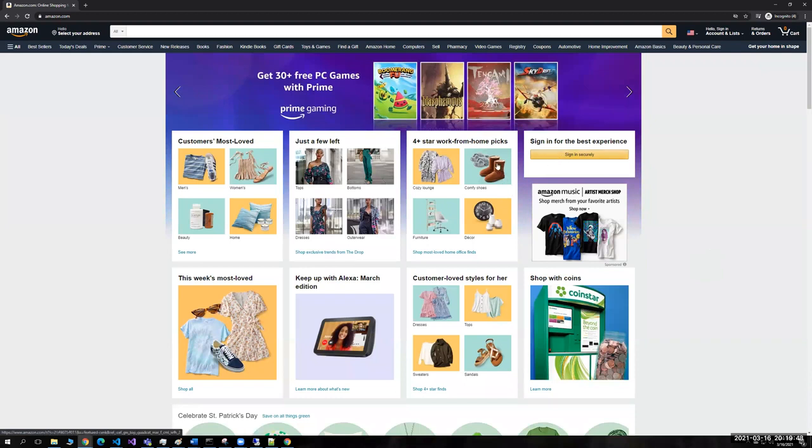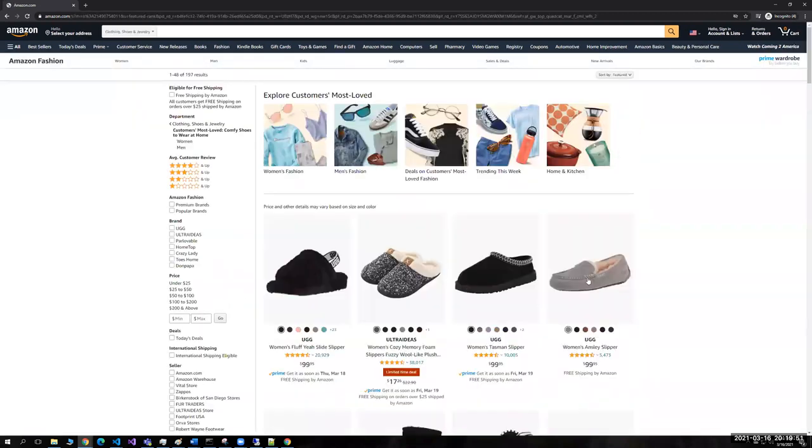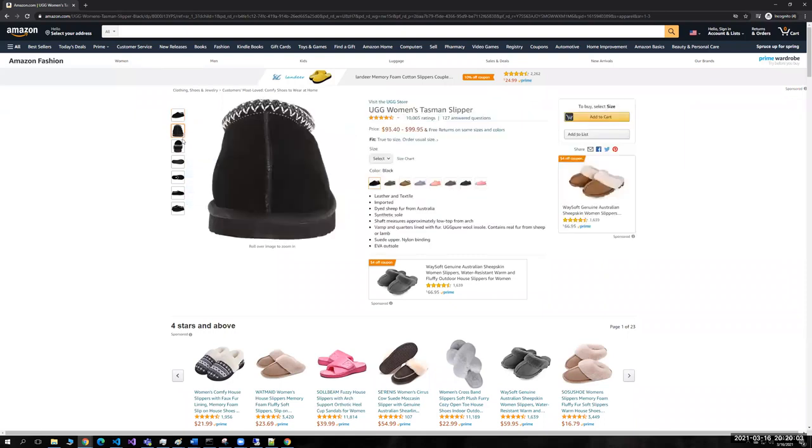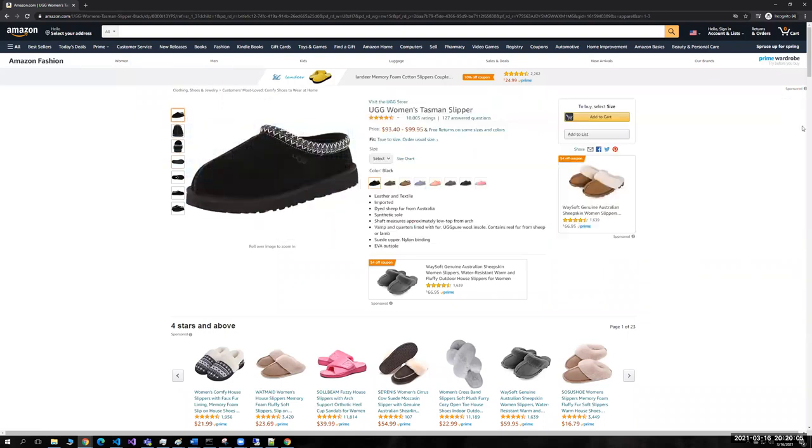Another thing is, let's say I want to go to a particular product. Once I click on that, it is redirecting me to a different page, right? And it's not just doing that. It also is showing me a few pictures down here. In the center, I have some sort of description, and also I have add to cart.